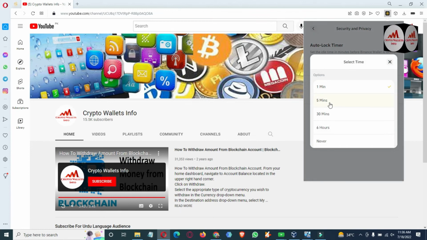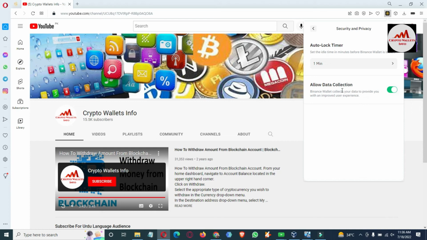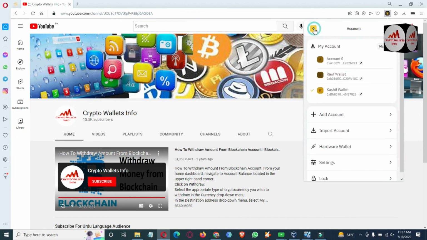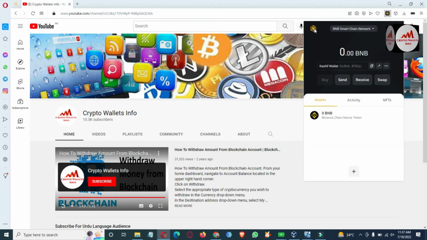You can also select 5 minutes. It depends on you. By default I think the selection is 5 minutes, but you can select 1 minute or 30 minutes. I recommend you select a minimum of 1 minute, because if you are using your wallet, I think you make the transaction within 1 minute. So I think 1 minute is recommended. You select 1 minute and then go to the back button. After 1 minute your wallet will be locked, and when you want to use your wallet again, you must enter your password. So viewers, I hope you properly understand how you can make your wallet more secure with the auto lock setting. You must apply it to your account.